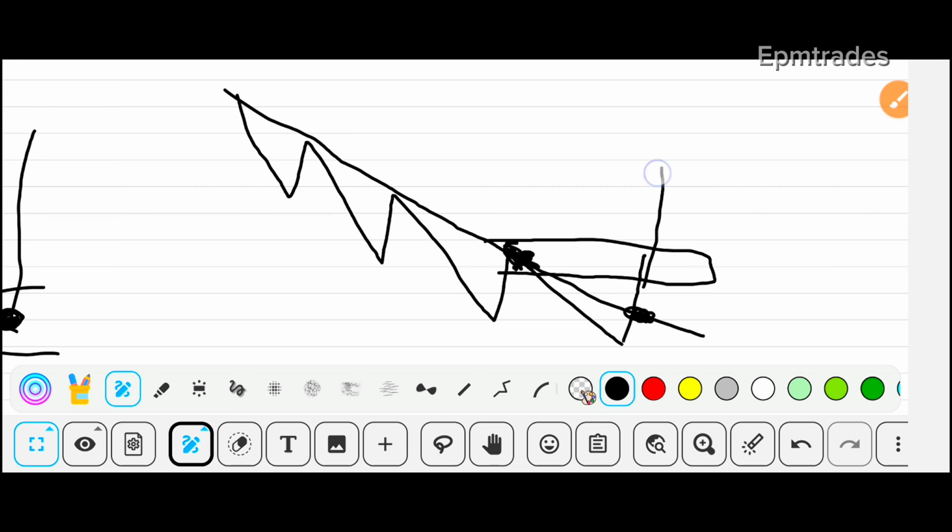and anticipate price to retest back into this key level, and look for our rejection, candlestick confirmation or smaller time frame entry, then take price to the upside, which is the point A and the point B of where the trend line started. So looking at this, let's see an example in the chart.